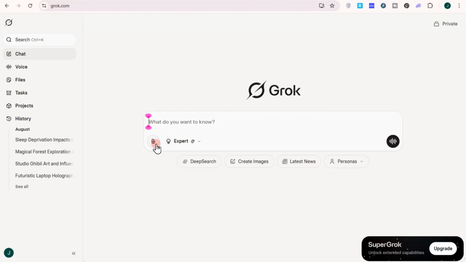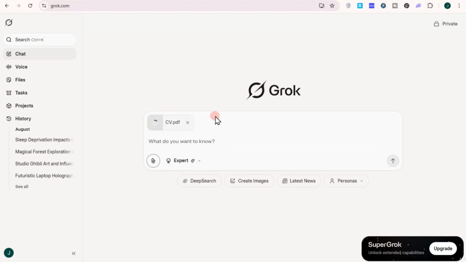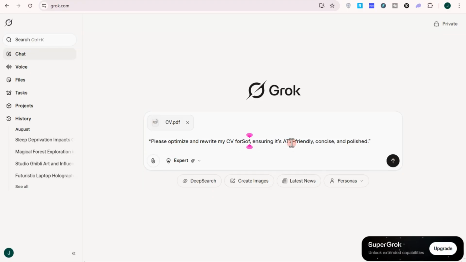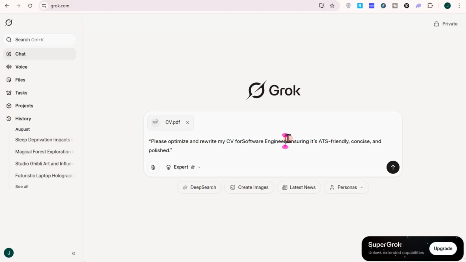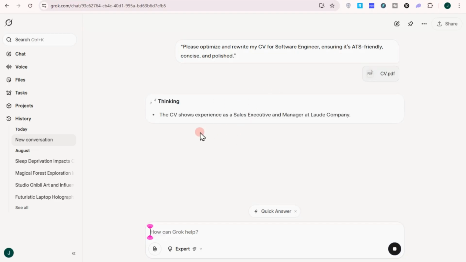But if you have your own CV or if you have a sample CV and you want to change this to the specific CV that you want, you can just basically attach a PDF here with the CV that you want to change. So here, after you have attached a CV, you can now add some prompt like you want to change everything here from the CV into this specific job or let's just say your profession. So let's just say I am a software engineer. So I'm going to change it right here. Press enter, wait for a couple of seconds as it is processing.